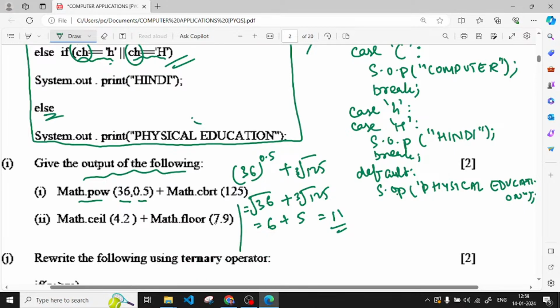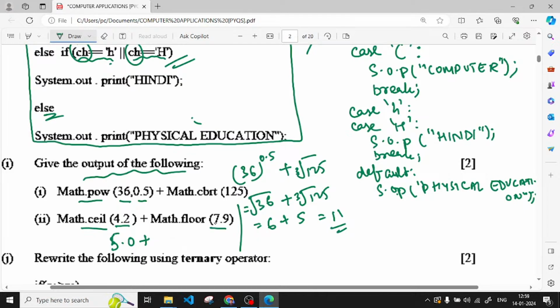So now here Math.ceil(4.2). You know ceiling, Math.ceil is a function which goes to the next highest integer. So for 4.2 the next highest integer is 5, right? 5.0.